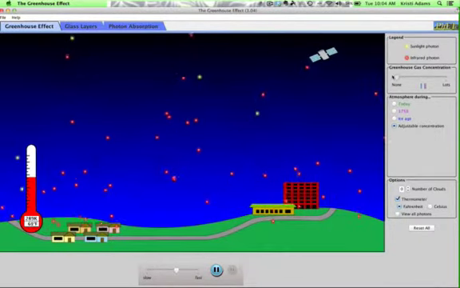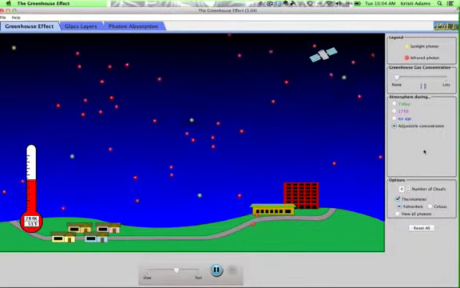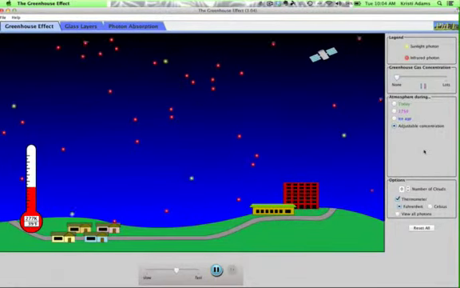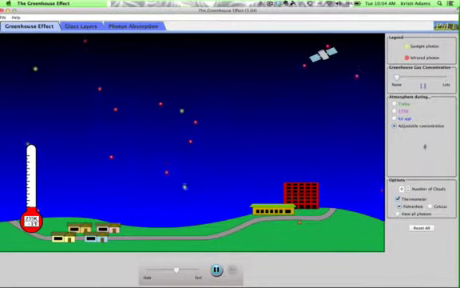So if we start here at none, you should be able to start seeing the temperature go down. And students would wait 30 seconds at least, allow it to kind of level off before they record anything. For the purpose of this tutorial, I'm not waiting 30 seconds. I know that your time is precious.